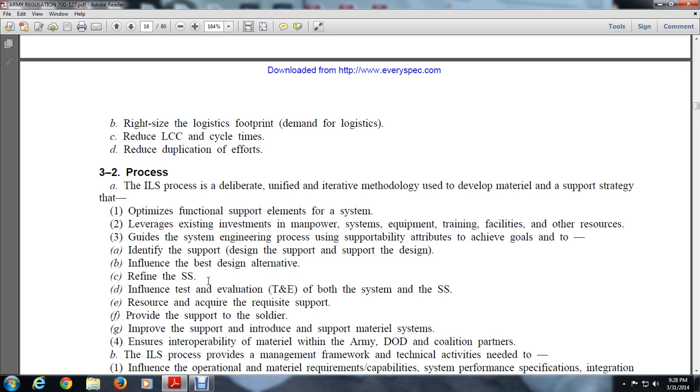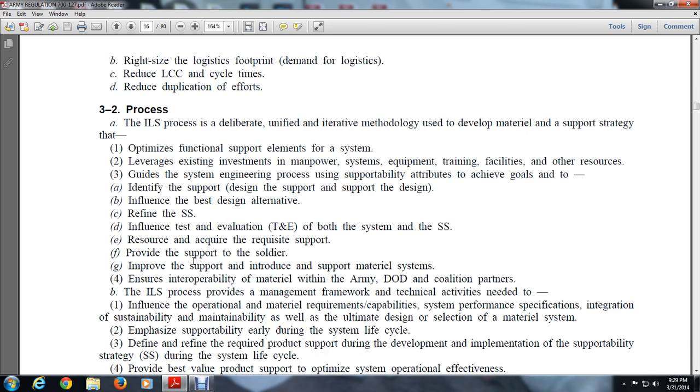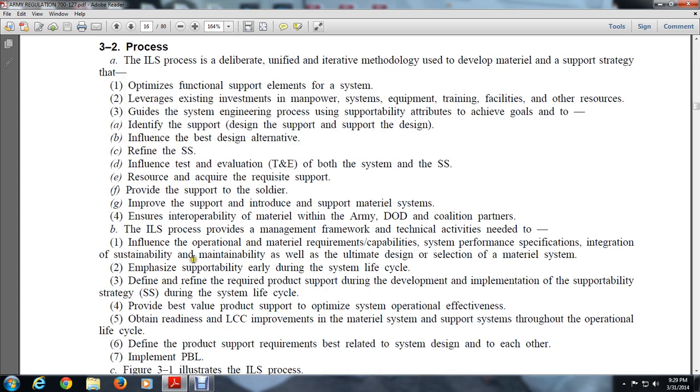The integrated logistics process provides a management framework of technical activities needed. 1. Influence operational materiel requirements, capability, system performance specification, integration, sustainability and maintainability, as well as the ultimate design selection of materiel systems. 2. Emphasize supportability early during the system lifecycle, defining and refining required product support during development and implementation of the supportability strategy.